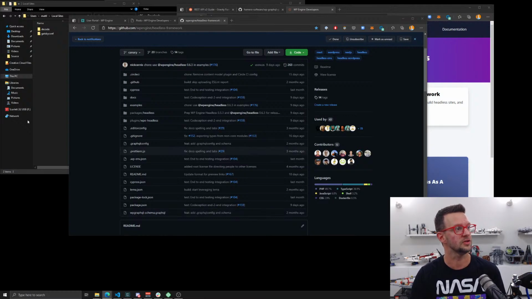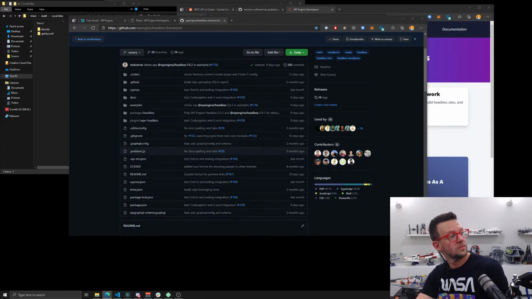But I just noticed I have this watermark over me. I wonder if I can remove that. I'm just trying to remove this watermark.